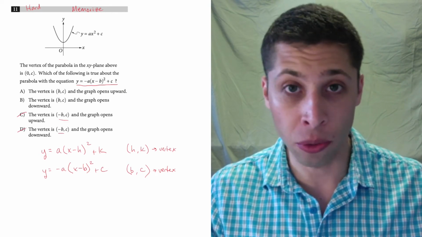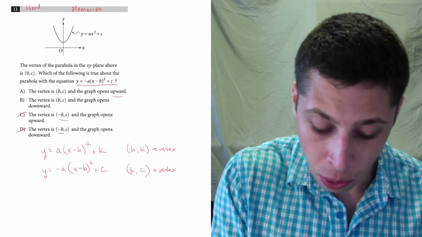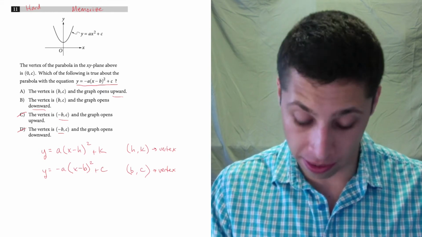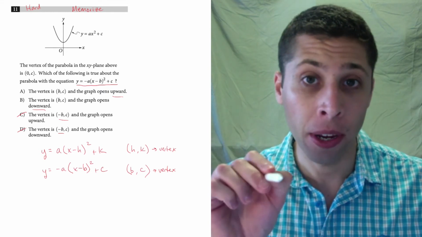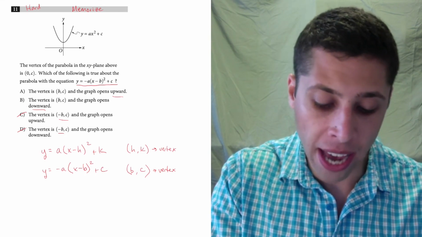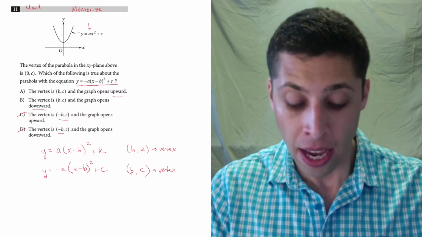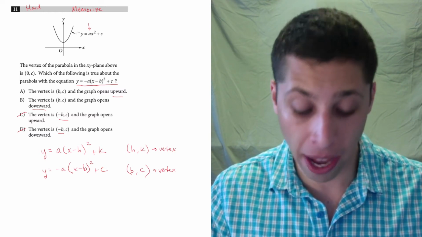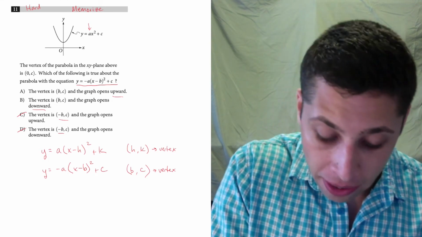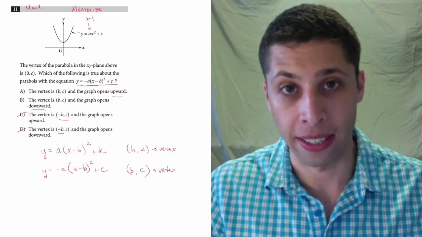Then looking at our choices, we're working backwards here. We're really just seeing what else they care about. Well, does it open upward or downward? And so a, when it's negative, normally means that the parabola is going to open down. But we need to check with this original graph and say, okay, what is the a in this particular graph? Because that's going to determine things. In this case, it is exactly as we would expect. This graph opens up, so a is a positive number. So we can just say, for example, it's positive 1, just to make things easy.